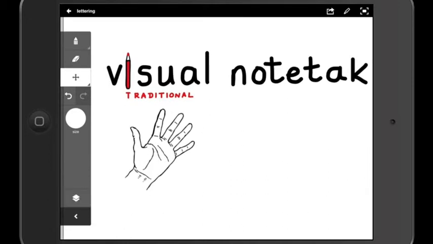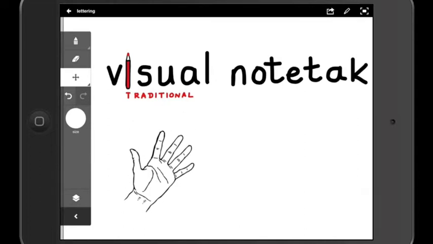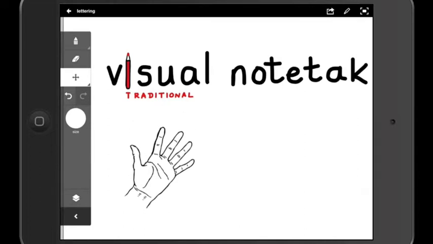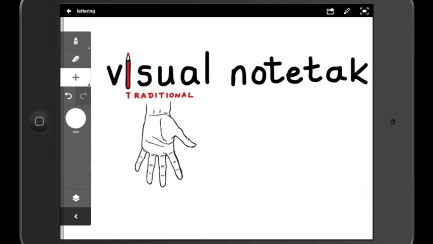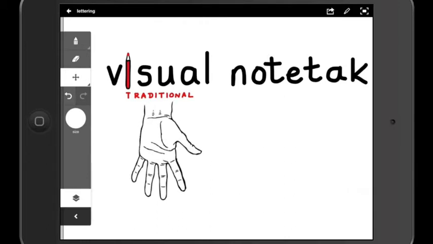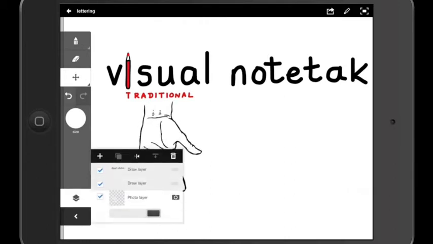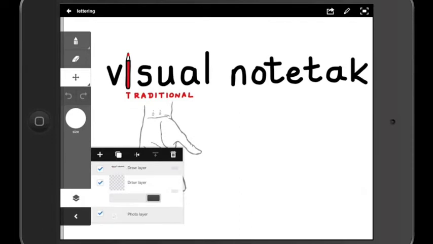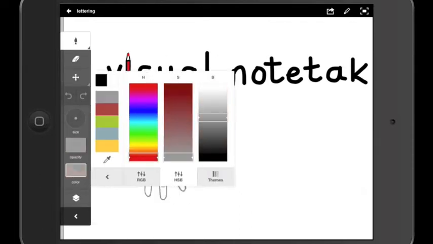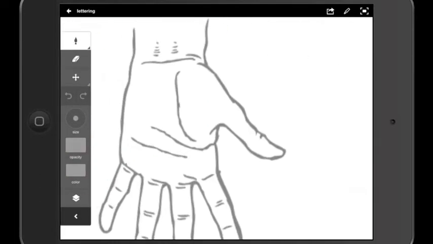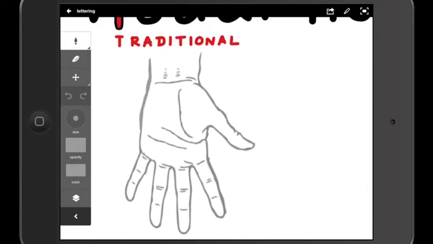Just make sure you've got the right layer. Then you click the move tool and you can resize or you can twist it round. So this is how I think it might look right. So I'm going to go back to the draw layer and making sure that the photo layer is just a little bit transparent so I can see what I'm drawing. And just with a very simple thin brush tool, I'm just going to sketch the lines over the top. See, it's really very, very simple.